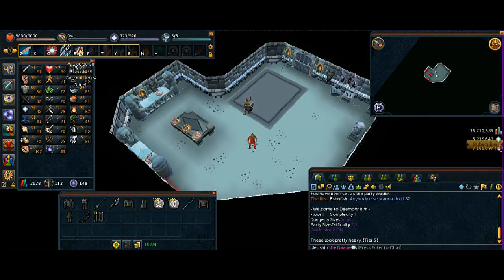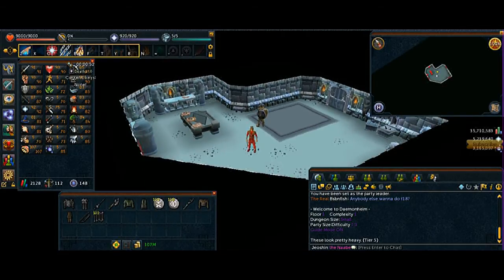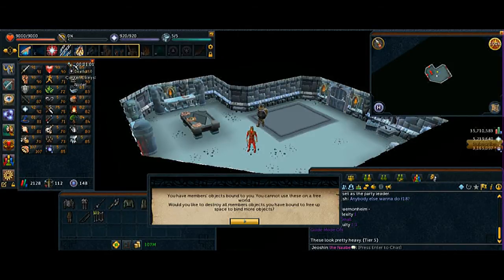Then you'll get the highest tier free to play armor, which is only tier 5: Fractite, Brill, and Droma Leather. When you first start out, you have to bind a weapon. You only get one bind slot, and you're going to right click and left click bind. So I'm just going to do this, just test it out.